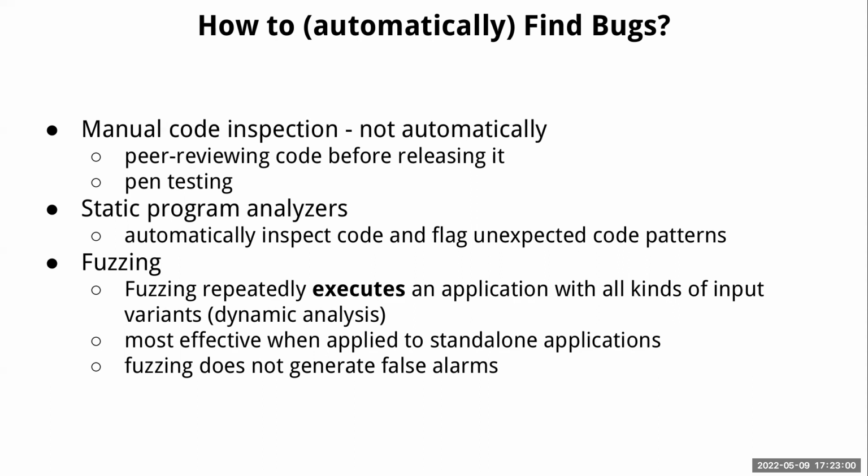We try to say, give me a piece of code, either source code or binary code. Then I develop an algorithm, I develop a tool to automatically tell you if there are bugs, or even automatically exploit those bugs. So we don't have to do everything byte by byte by ourselves, right? So one thing is static program analyzer, kind of like the compiler, kind of like the LLVM. We develop passes to analyze the code and try to find those vulnerabilities before the product is shipped.